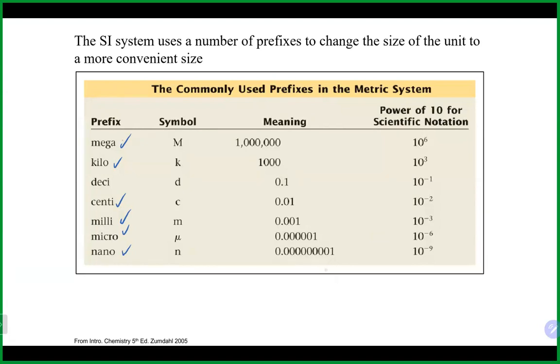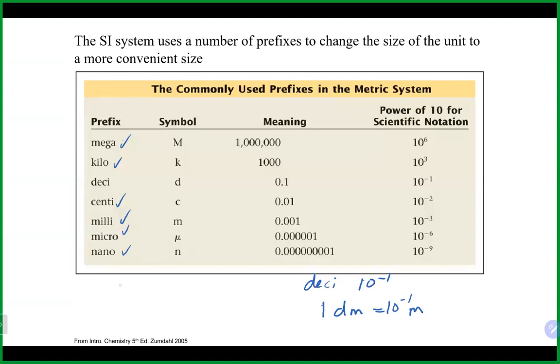So something like deci is 10 to the minus 1, and that really is 1 times 10 to the minus 1 if you need to put it in your calculator that way. What that represents, for example, is that if I have a decimeter, which is the prefix unit, that would give me 10 to the minus 1 meters, which is the base unit. So the base unit in this case is meters, right? It really doesn't matter.